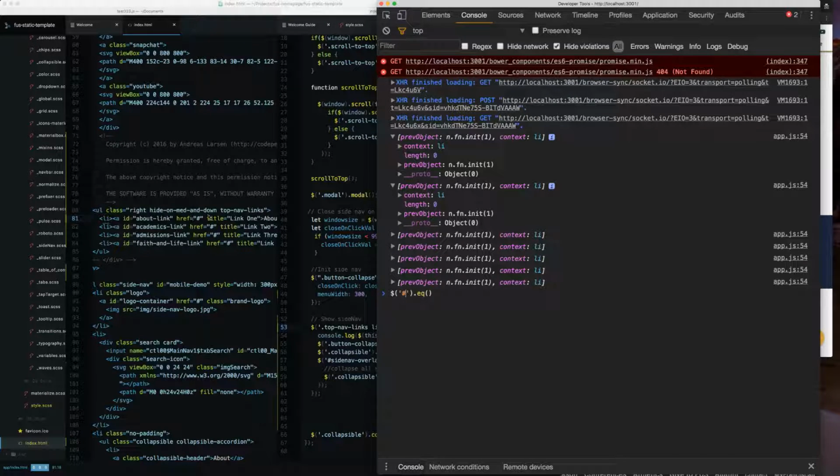Let's grab the top nav links, and then we want to get all the LIs that are in there. Okay, see, we have them all. We have all these LIs listed, and they have an index number.